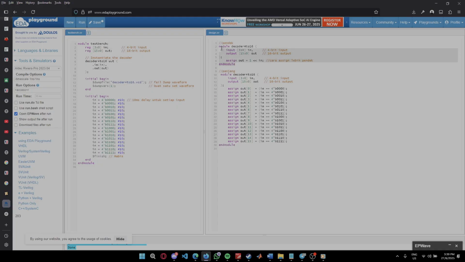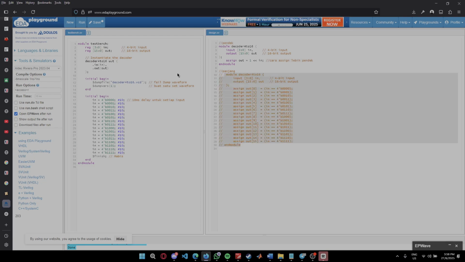This is the shorter version of it. It is basically the same thing, just the assign way is shorter. I already explained this part, so it's basically the same operation. This one is the shorter version and this one is the longer version. But for the simulation, we don't use this. We will use the one on the left, so I will comment this one out because we don't use it.